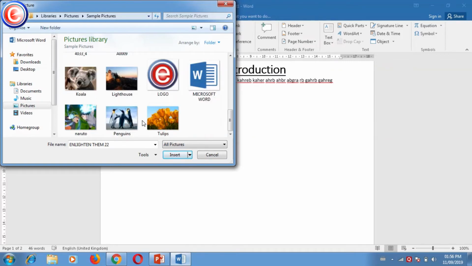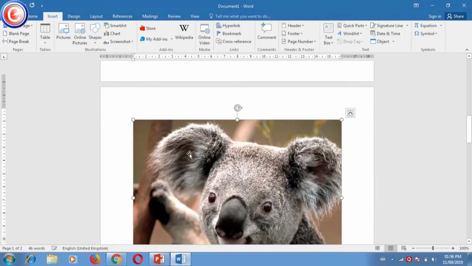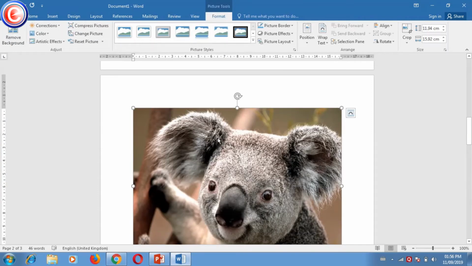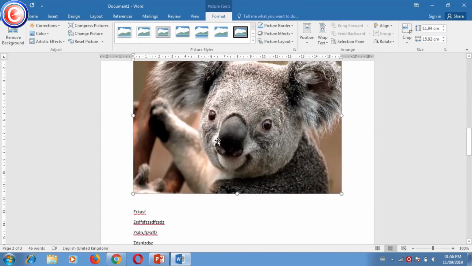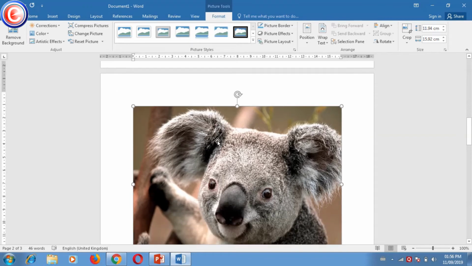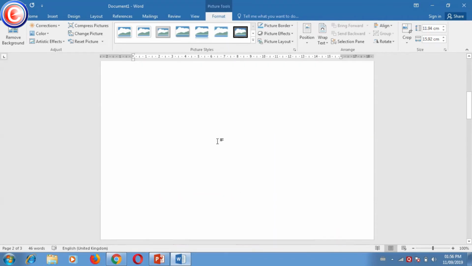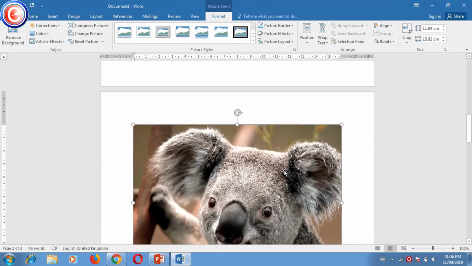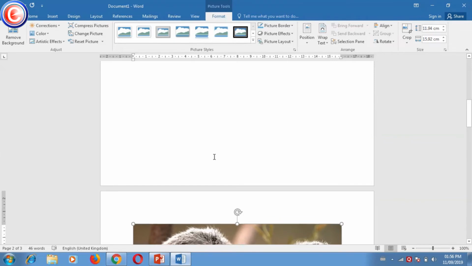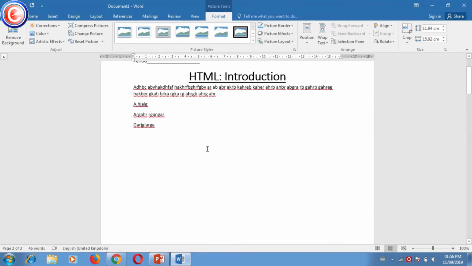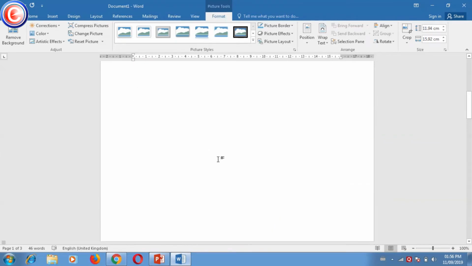I'm gonna use this color, a random Microsoft portrait. But wow, as we can see from here, this is not what we expected it to turn out, because number one, this is not the size we expected, and this is not the place we expected. We wanted the image to go here, but rather it came here.